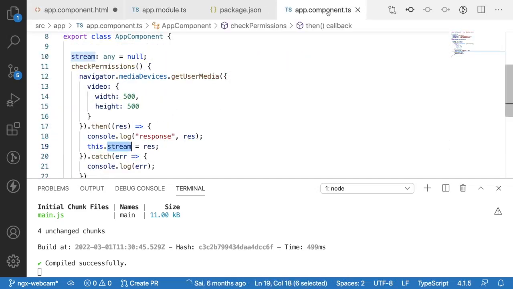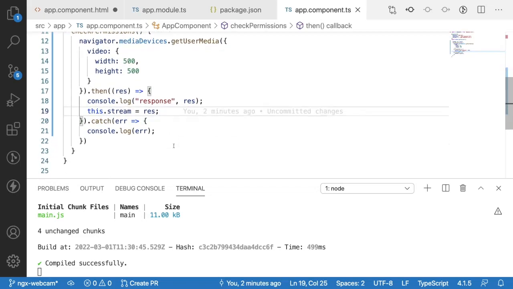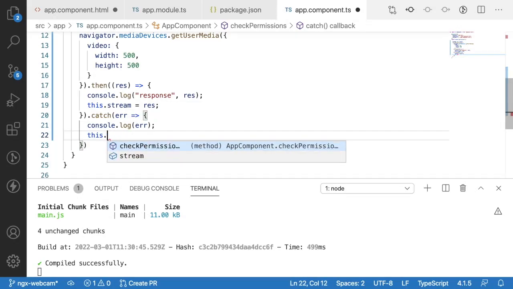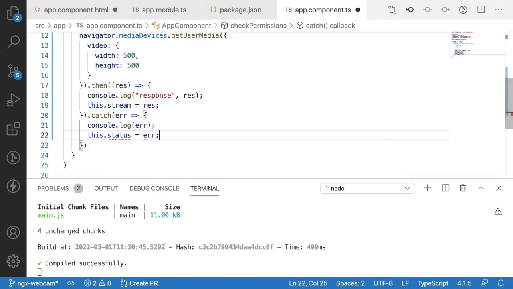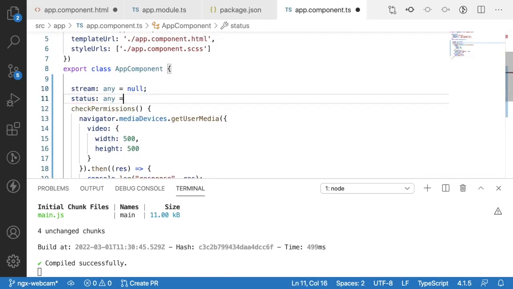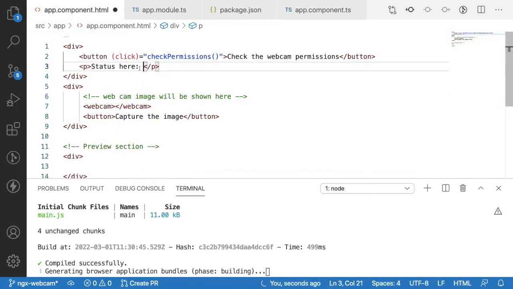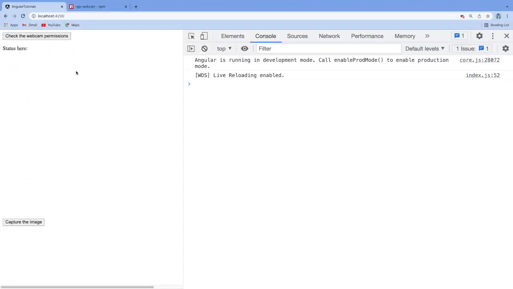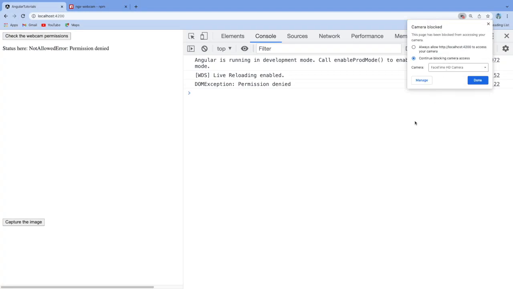For that sake, let me go to the TS file, and whenever it goes to the error, we can write this.message or status equal to error, and let me create the status by giving any and null. And now let me use the status for updating here. Let me save this. Go back, and if you see, the status here is empty. Why? Because nothing has been updated. Let me give not allowed error, permission denied, because we are blocking this particular webcam access.